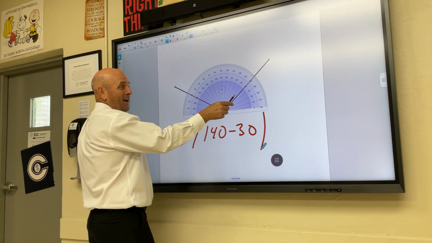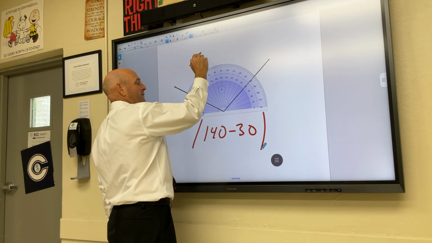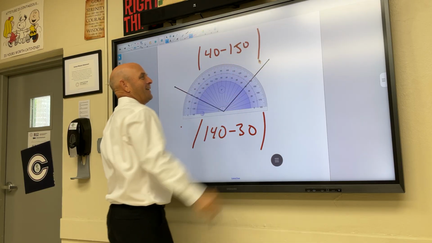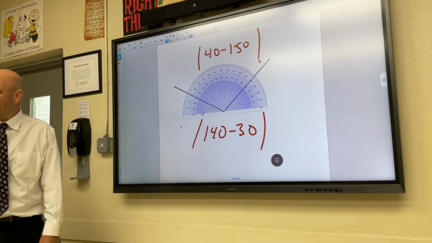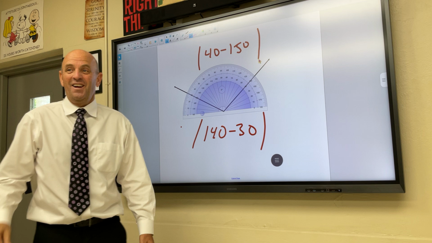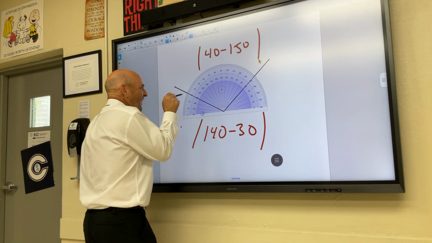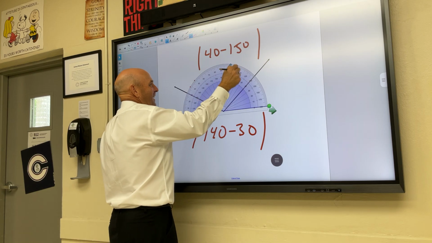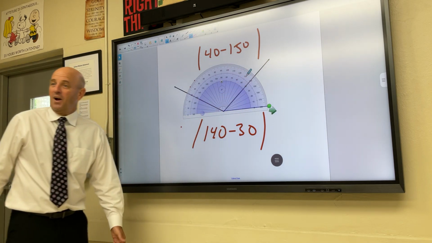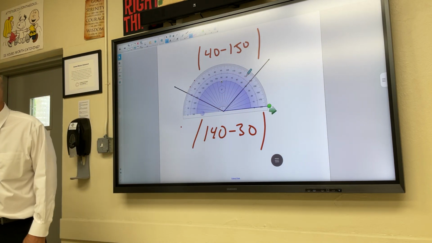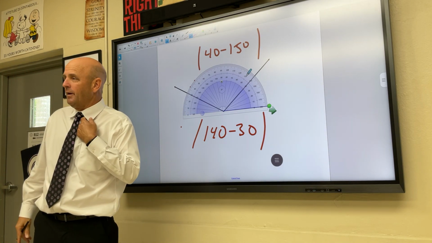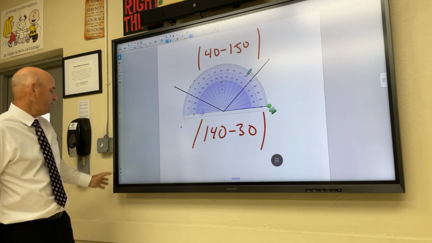Because I could go on the inside lane too. Could I say 40 minus 150? Yes. As long as I take the absolute value, yes. What if you don't know how to subtract? Can you count? 10, 20, 30, 40, 50, 60, 70, 80, 90, 100, 110. That works too. I'm not going to check your work, but you better know how to do this too because it could give you some weird ugly numbers too. Are we good? Yes, sir. All right.